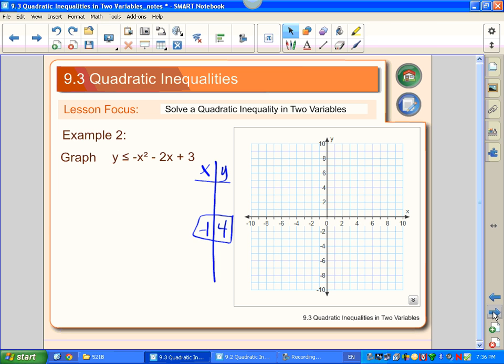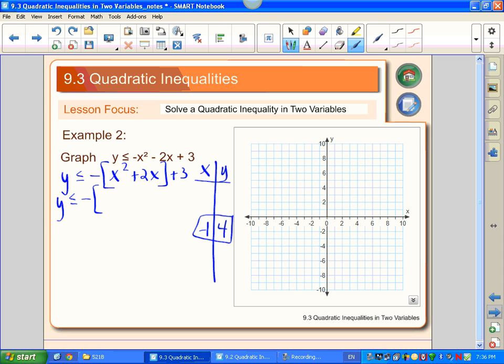And I'm going to show you how you would do that if you're completing the square, because for some of you, that's your preferred method. I want to make sure that we're smooth with it. So when I'm completing the square, I'm going to be factoring out the negative 1 from my x squared and from my x, like so. I'm going to be continuing on.